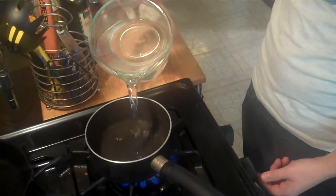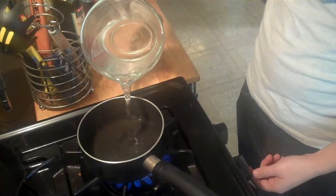So we need a small pot like this. We're supposed to fill it up, I guess, with the water. Frank gave me way too much water. Okay, softly pouring it. There we go. Okay, here. Then we gotta turn it on.